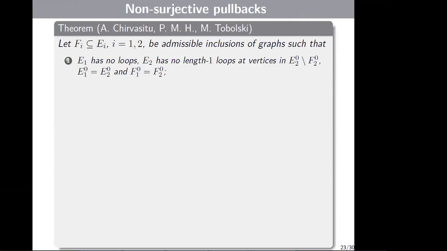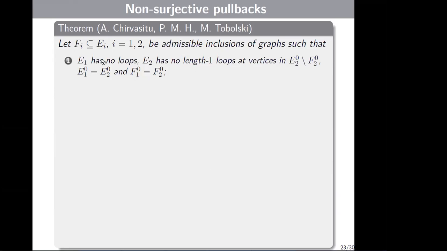Now I want to speak about pushouts of graphs which are not injective, because this is what happens in so many examples, okay? And I also want to have a pullback theorem, which tells me under which circumstances I can turn my pushout of graphs into a pullback of C-star algebras, okay? So here it is getting complicated, but well, the proof is one page long. It's not such a horrible beast.